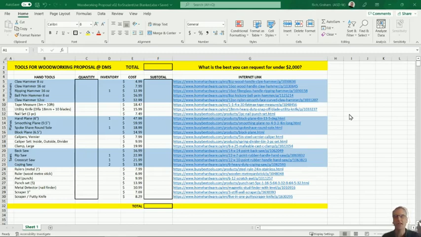You'll also see that on the other side, there is an internet link for everything that was there, because that was what they asked me to do: provide an internet link to the purchase of every possible item. Again, these are not where they bought them from. They could have bought them from anywhere. It was up to the school district to choose where they were going to make those purchases. But I provided those links in case you want to know, hey, what is this thing? You can click on it and it will pop open an internet page, and it will show you a picture of the thing and the cost. I did this a year ago, so a couple of these links don't work anymore. If that happens, just shoot me a message in Microsoft Teams chat and I will update the file.